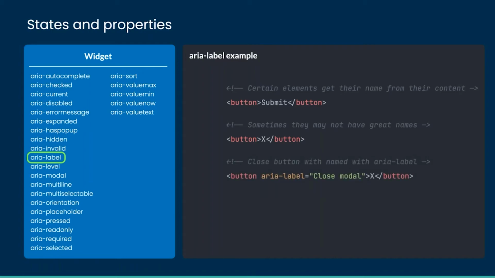So what we can do is add the ARIA label and give it some text. In this case, "close modal", and that overrides whatever text is in that button, which is great. But again, it's one of those things you've got to be careful with. Because the ARIA label exists only really in code. You don't see it on a website. It's not displayed. It's either in code or it's spoken out by the screen reader. If any time down the line your code changes and the button changes functionality, you've got to be careful and make sure you update the ARIA label as well, because it's easy for that to go out of sync. So it's just something to be careful of.